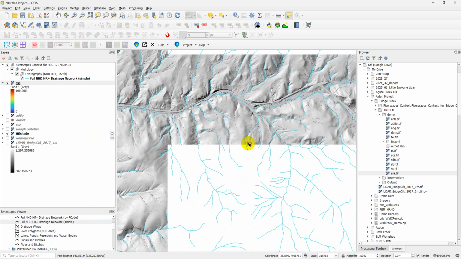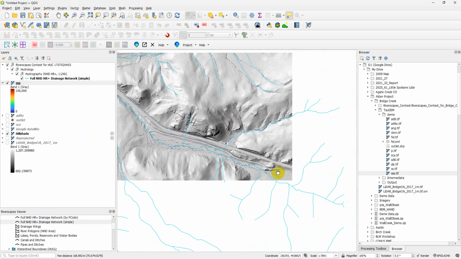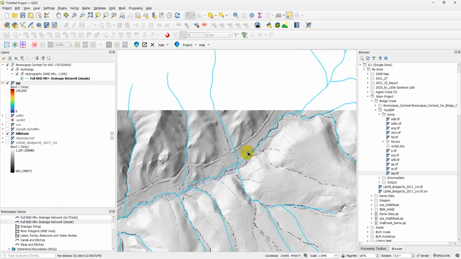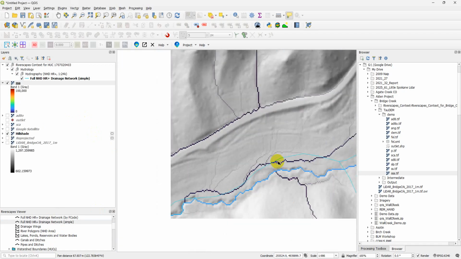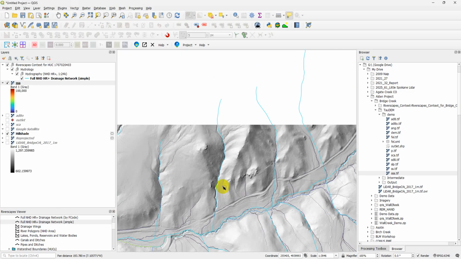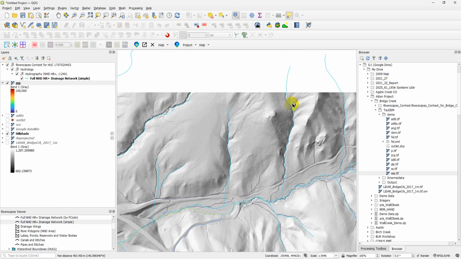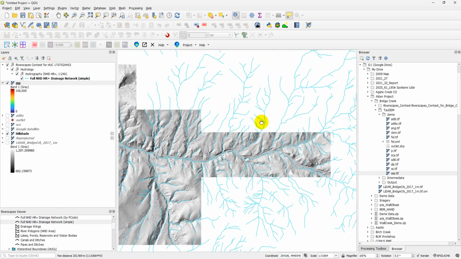So there's our network. And this is where, you know, what do we care about for this particular project? Do we want all these intermittent streams or just perennial? But essentially what you're gonna do is choose a threshold.